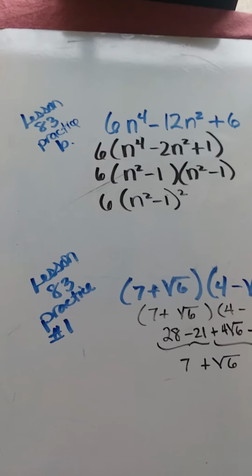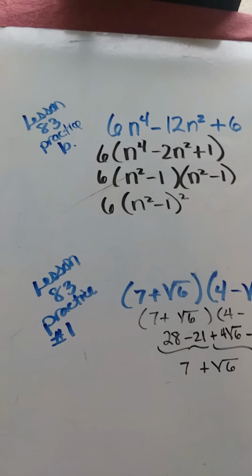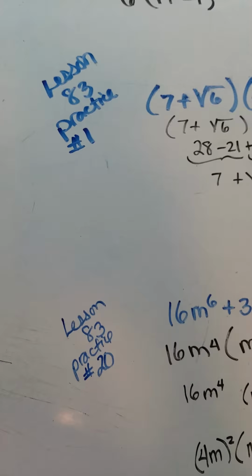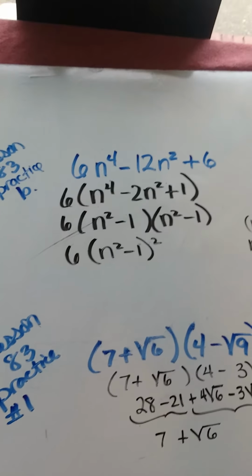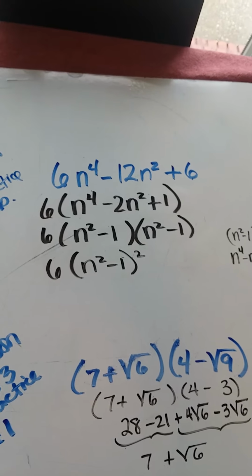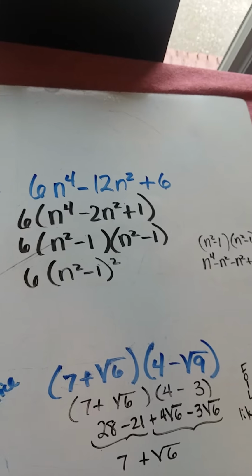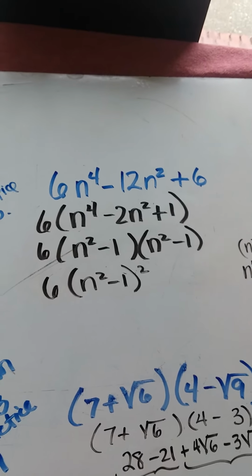Okay, here we are with lesson 83, 3 problems. Practice B, practice 1, and practice 20. So in this first problem, what we've been asked is to see if there's a perfect trinomial, and if so, fully factor it. So I've already done the work here, but I'm just going to show you all the steps.